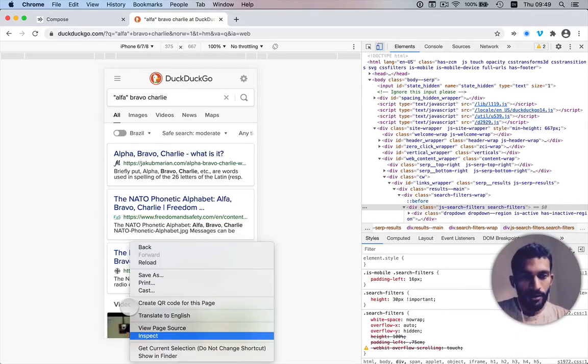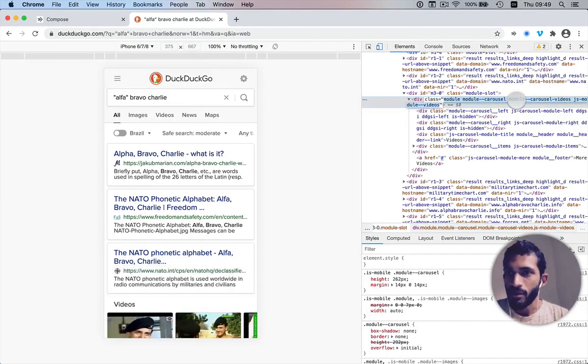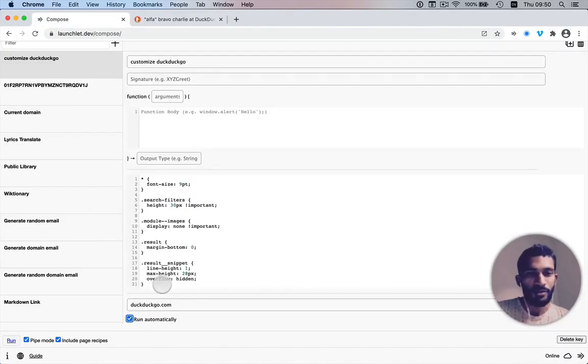Let's see if we can get this video out. It's probably this module carousel videos thing. Maybe this one. No, let's go with that one, yeah. Module carousel videos. Oh, let's put that with the images.